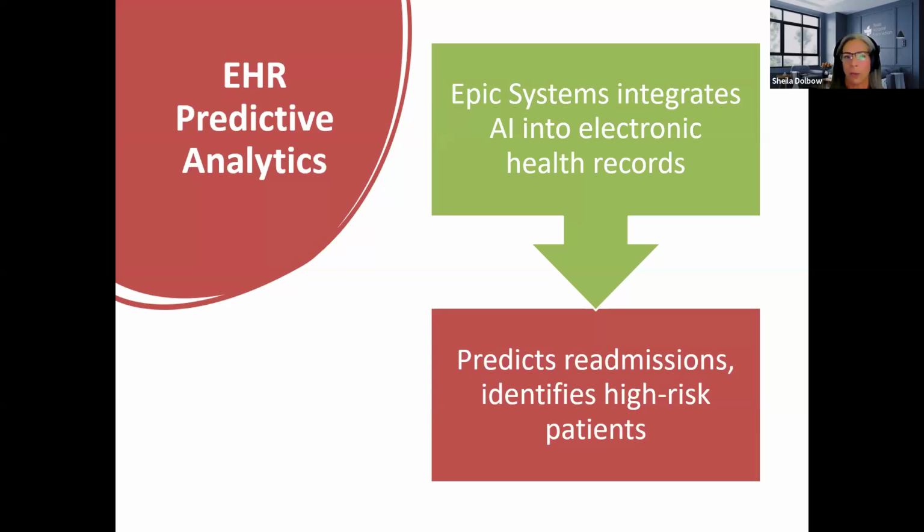So how great would it be if we can predict the patients at higher risk of readmission, and then we can better tailor our plan of care to help avoid that readmission later on. That way we know these patients may need a little more education than someone else, and we can get on that early from the point of admission versus when they come back to us.